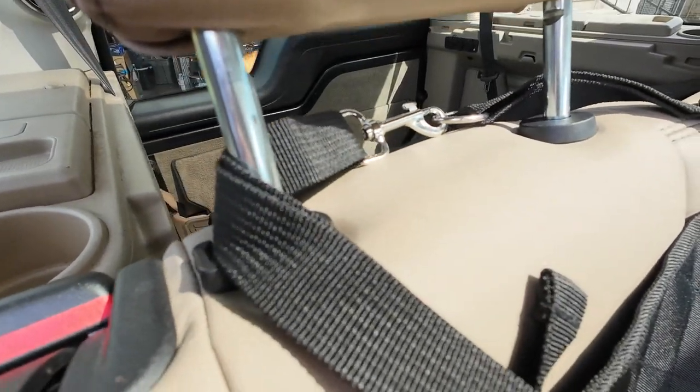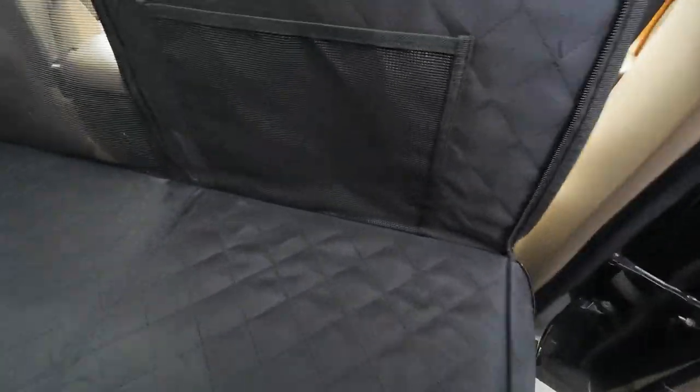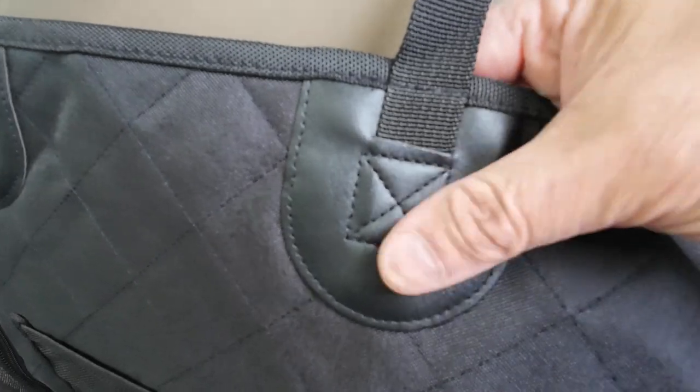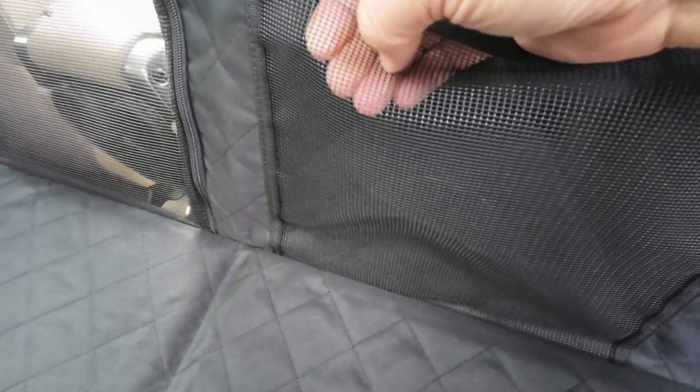I'd rather have the ones that clip on. You have to push in the little piece and then get it out. Okay, and over here you have the stitching, nice stitching, got a little stitching there. This is a rubber, like a fishnet type thing. We use these for fishing all the time because they don't hurt the fish.